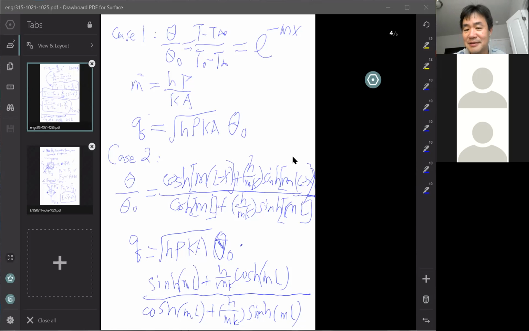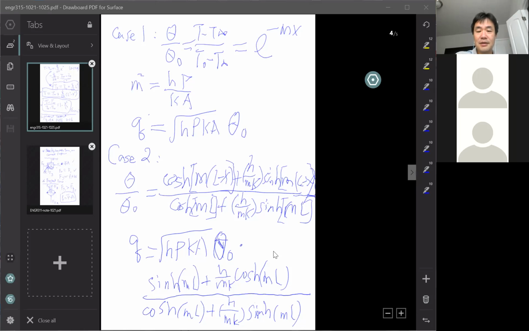Okay, see my argument here? If the fin is long, the temperature at the end is low, so the convection heat transfer is basically due to the area coefficient hA delta T, right? So if the tip temperature is close to the ambient temperature, there's basically no effect on the heat transfer through the tip. Okay, so you don't have to go through case two if that's the case. Case two has the most general and most complicated equations.